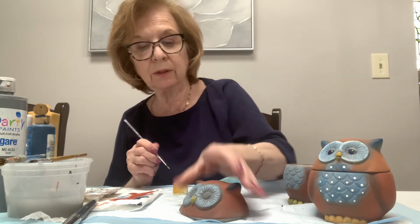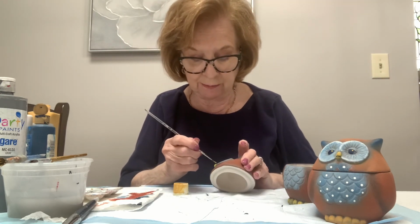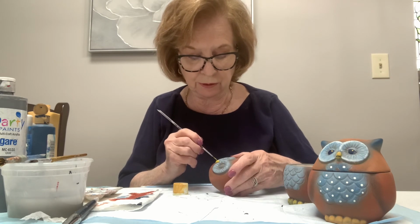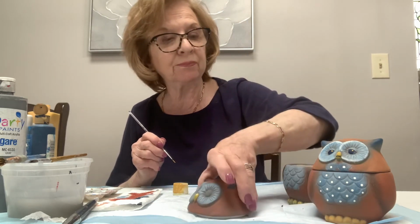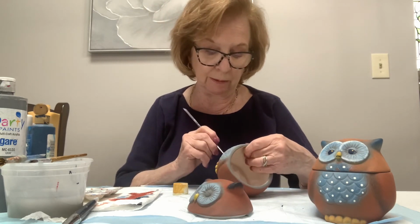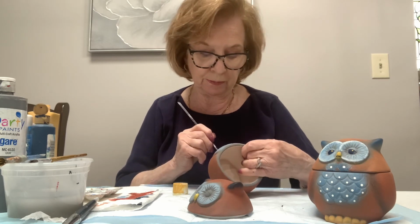All right, and now I'm going to go back because this should be pretty dry. If you don't put it on heavy, it dries very fast. And we'll do a 2nd coat on his beak. And you can see the difference immediately. Now there's the 2nd coat. See how much brighter it is? And this is not really that dry, so you really should let them dry. And go back and do a 2nd coat on his toes.